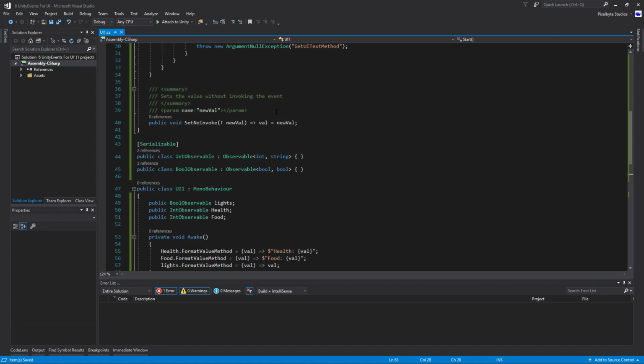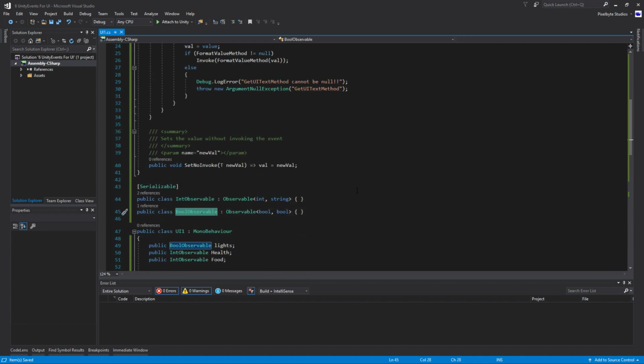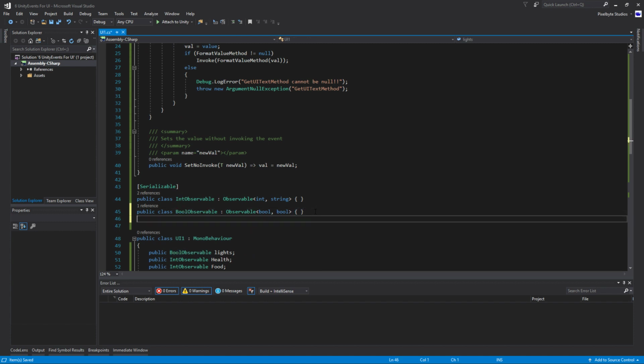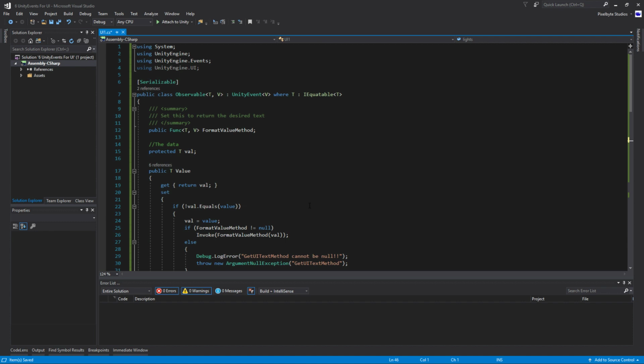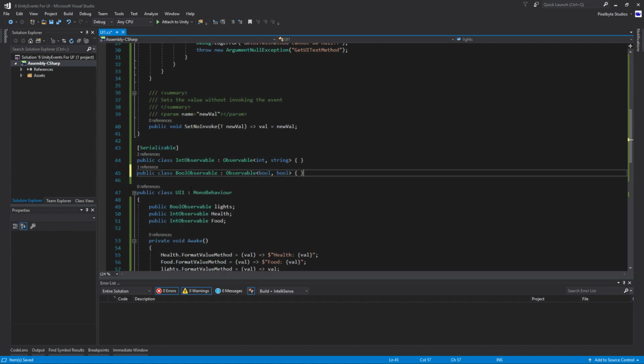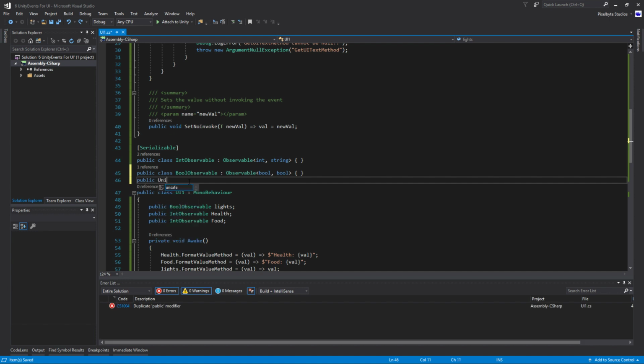Now, really, let's think about this, because a bool observable would be real easy. I was going to say we could actually do a Unity event and then just derive it from Unity event.